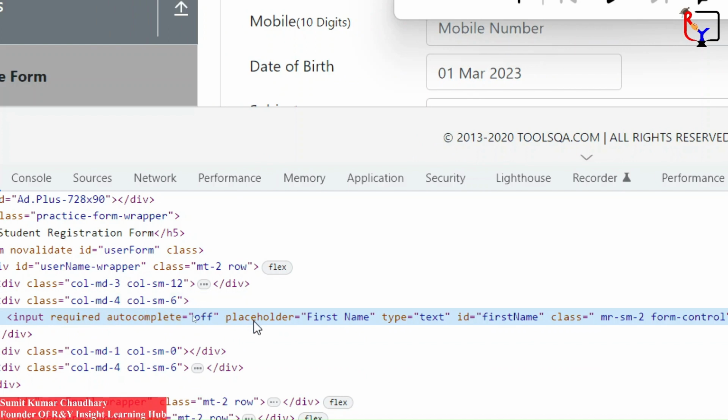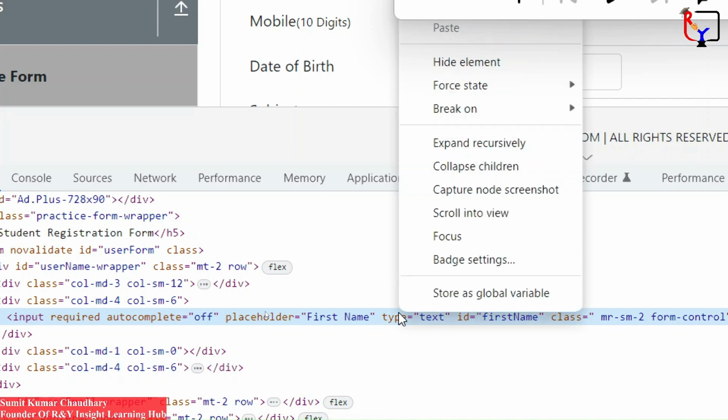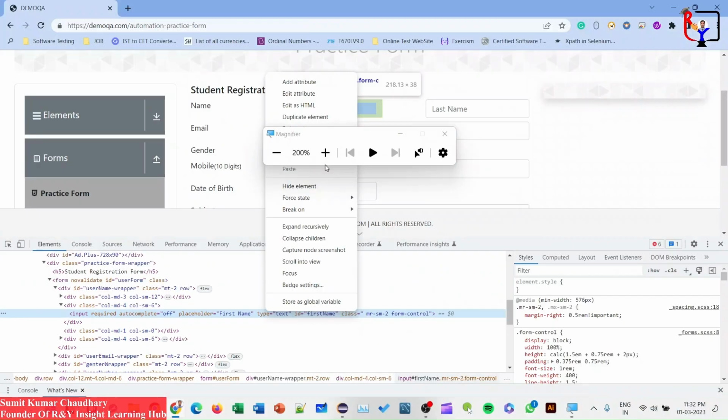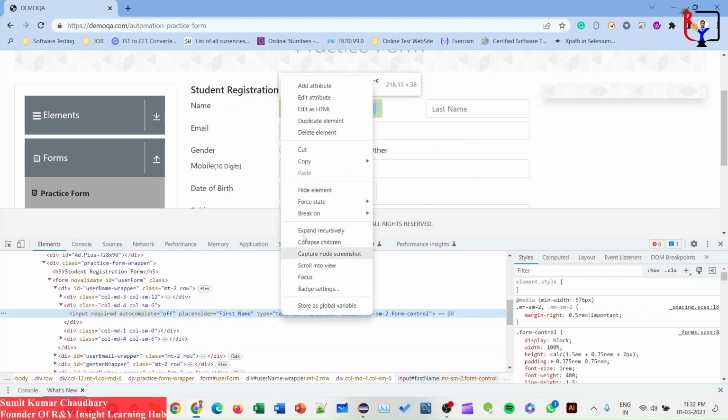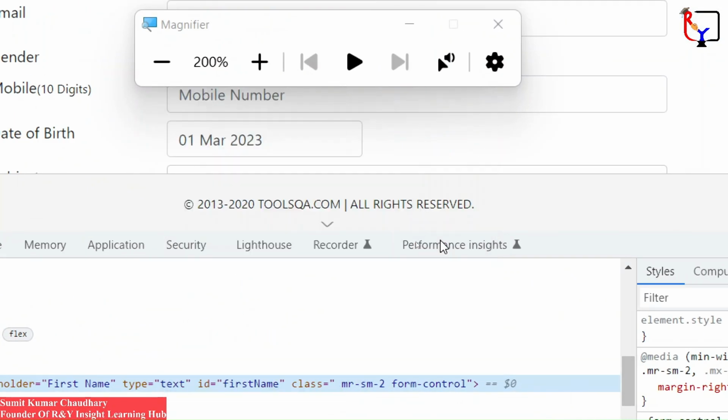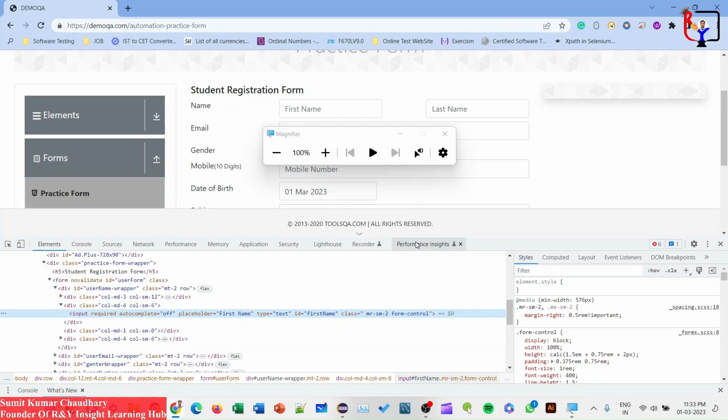We have so many options in the element. Now right click on this, and right click again, go to the copy option and click on copy full XPath. So you will get the XPath.